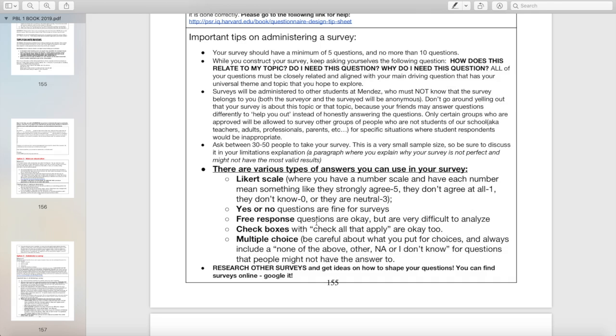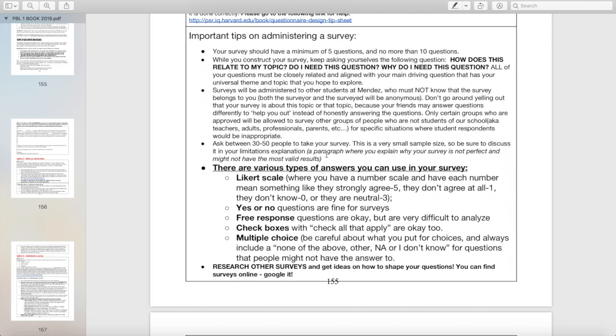I'm not going to read every single word, but everybody, if you're doing a survey, you have to have 50 or more people take your survey. And honestly, that's not even going to be a true externally valid survey. So that doesn't mean it's like this, but this is the high school version of it. If you wanted to do a true externally valid survey, you would be surveying a lot more people, and the way that you choose the people you survey has to be a lot more random. But because we're in high school and we have limited resources, we're limited to the people we know and other students at other schools. So we're going to have to be really careful and thoughtful about how we do this.